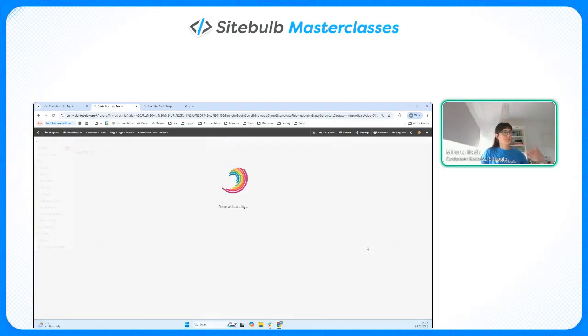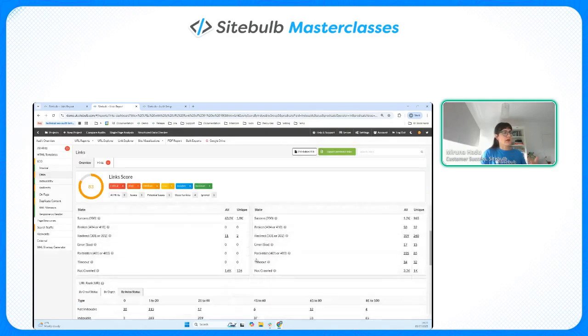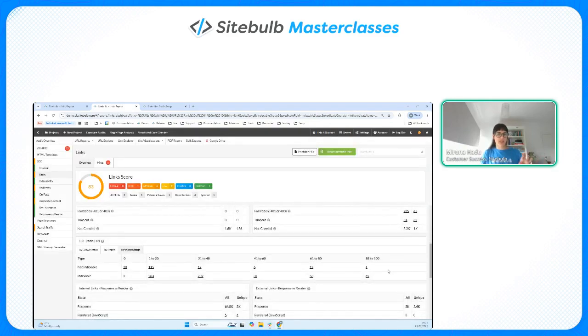This might be justified. In this case, I'll jump into this page and you can see that we've got our account login and our support website, which is on a separate subdomain. But they are linked from every page on our website, because they are pretty much in our menu, so they have a really high URL rank. But it is a good thing to check: are there any pages on your website that Sitebulb has identified as seeming important, but that you're actually no-indexing for some reason?